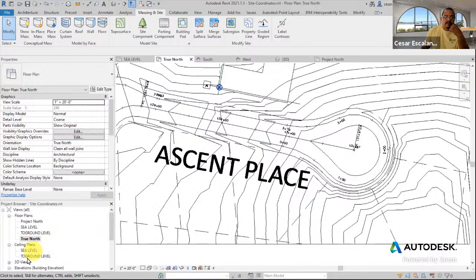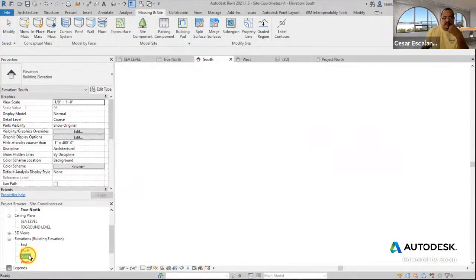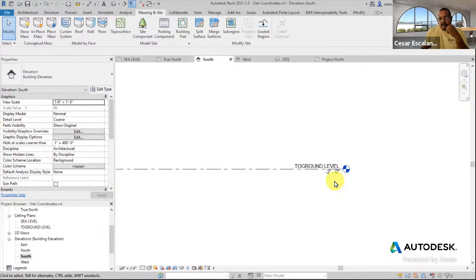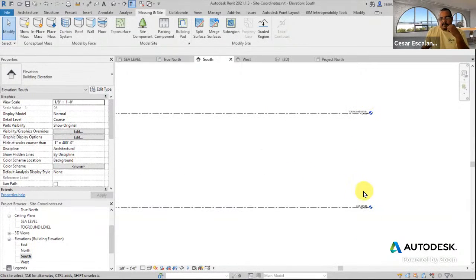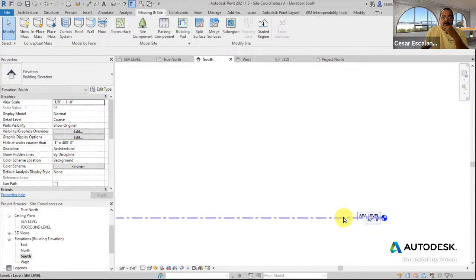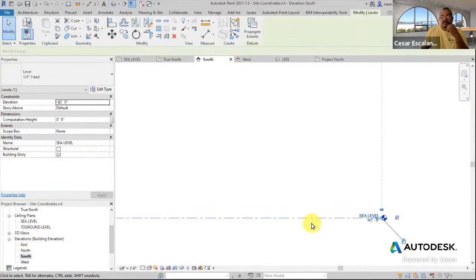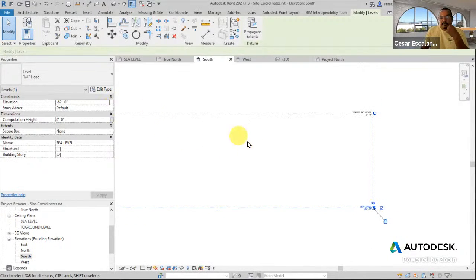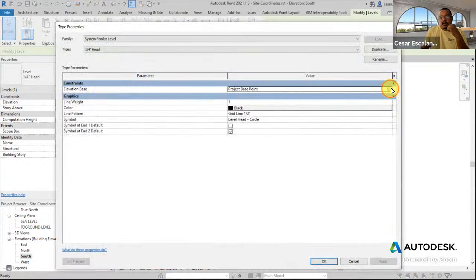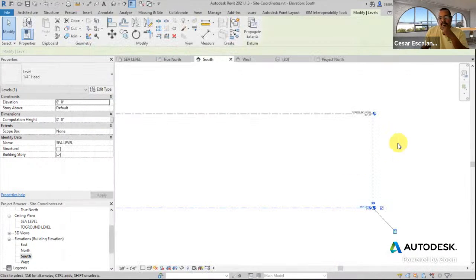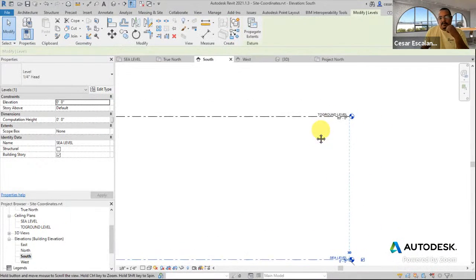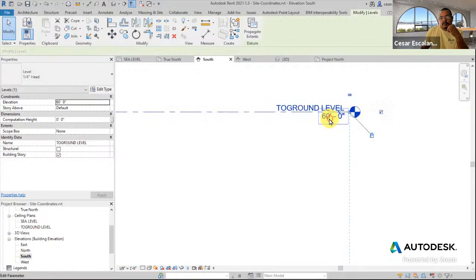And then I'm just going to double check that my elevations are correct. So if I go to south, yeah, notice how these elevations are reporting elevations relative to the project north, project elevation. And so when you switch to an elevation, you can always change this to report survey points. And so the ground level needs to be 62.